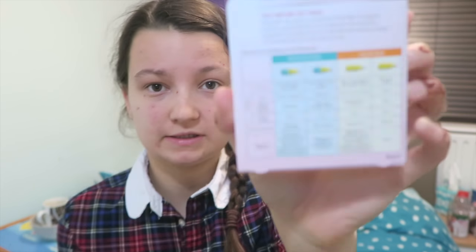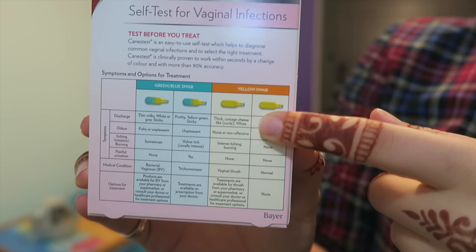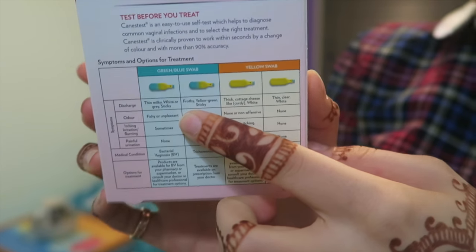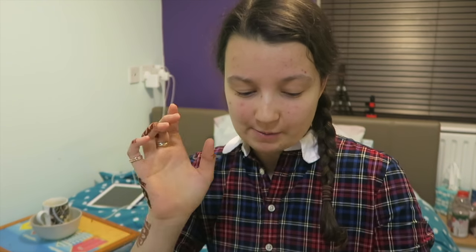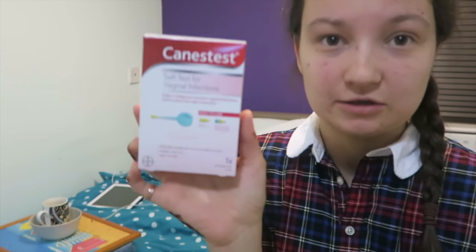I strongly suspect it's going to come back saying that it's nothing and it's just literally itching. But it has a little swab — I don't know if I can get this thing to focus — so you can see on the back you get this indicator. The blue I think is bacterial, and yellow is probable thrush. I'm going to test this out and I really need to pee. I don't think it needs you to pee on it, but I thought just in case I would do it right now before I went to the bathroom. I've never ever used this before and it says easy to use, so we're going to test that out.